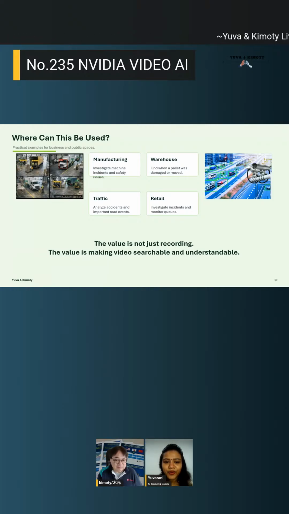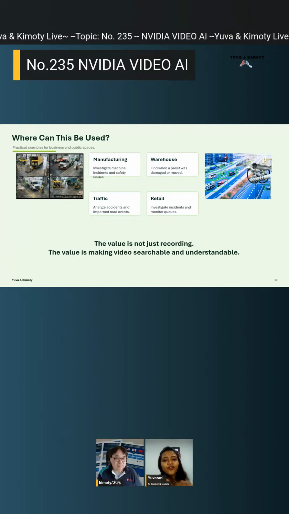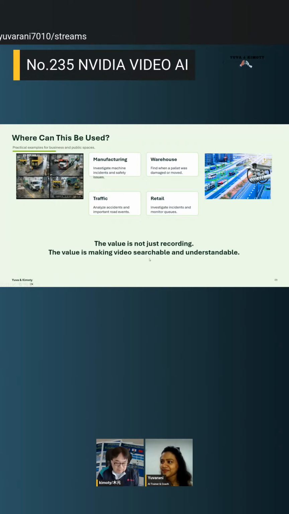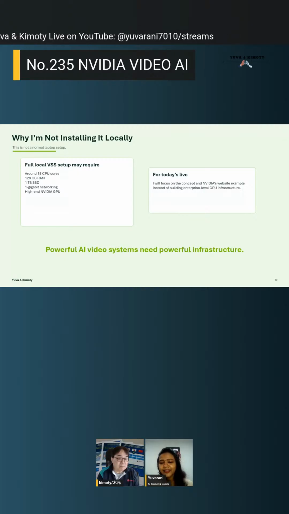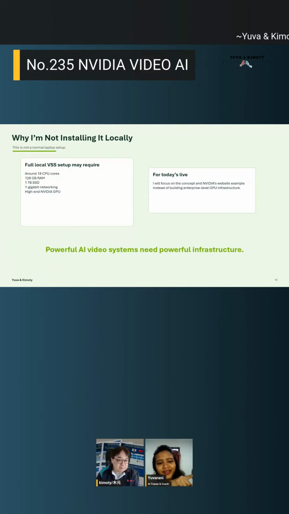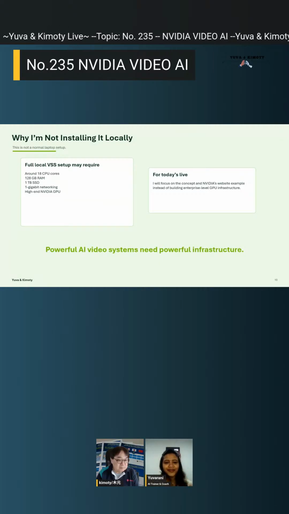Okay, so now let's move on. You may be wondering about this VLM. Can we just install this on a normal laptop? Actually, the full NVIDIA VSS environment requires quite powerful hardware, because NVIDIA currently lists around 18 CPU cores, 128 GB RAM, 1 terabyte SSD, 1 gigabit networking, and one or more supported NVIDIA GPUs.